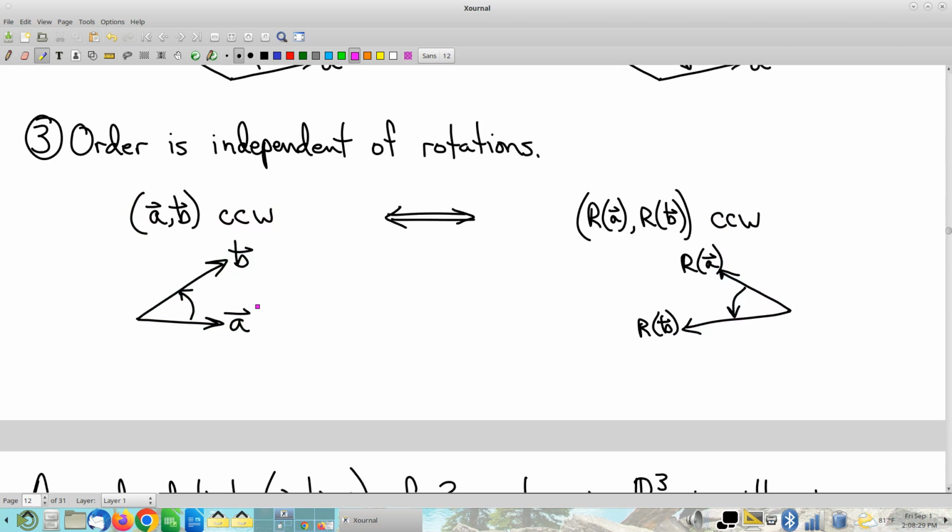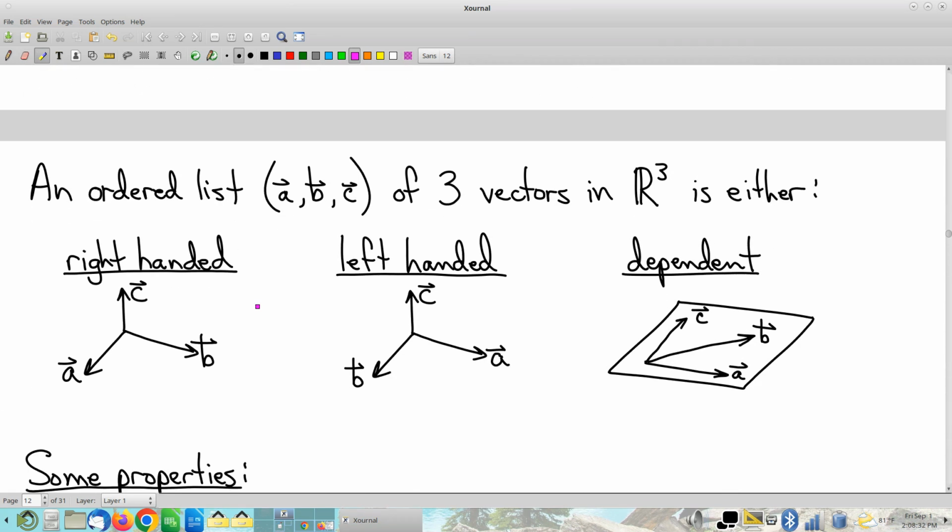All right, so that was a segue to allow me to talk about an analogous idea in 3 dimensions. Now instead of 2 vectors in 2 dimensions, I'm going to talk about 3 vectors in 3 dimensions. It's tempting to ask what counterclockwise and clockwise would look like, and we're not going to be that lucky, unfortunately. But there is something analogous that we just don't have quite as much familiarity with, but nevertheless a little bit of familiarity.